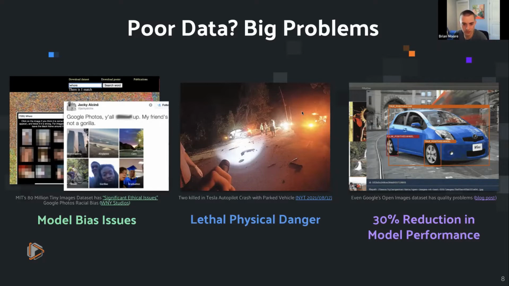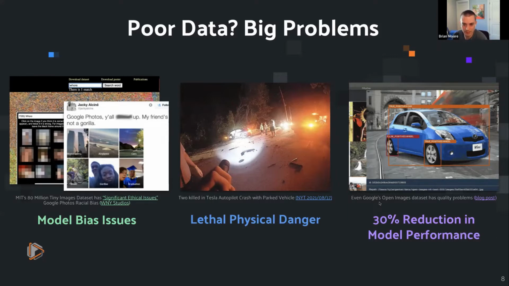Of course, the impacts can be more than just soft. They can be physical as well. If you're releasing a self-driving car, it really needs to perform well in these sort of edge cases that are difficult to capture in computer vision. And if it doesn't, well, that can lead to physical danger, real problems that have to be dealt with. And on the more academic side or quantitative side, this issue of poor quality data, it's pervasive in data sets that we all sort of know and love.